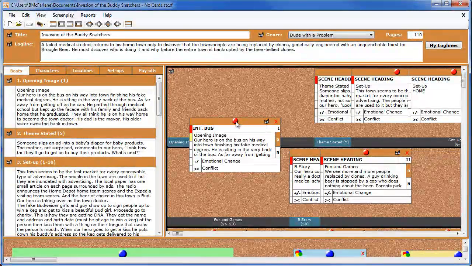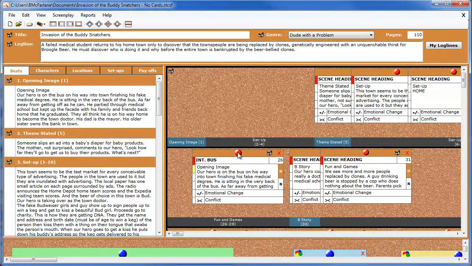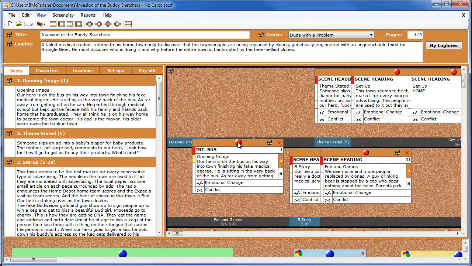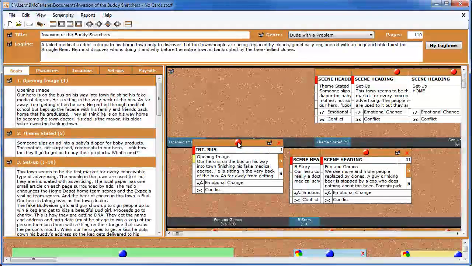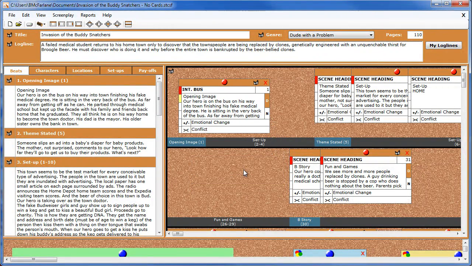Now, one note about that is the section in which the card appears, and therefore its page number, is determined by where the thumbtack is placed. So if I move the thumbtack down just below the black divider line, it goes into that section. If I move it above the divider line, you notice the page number changed to page 1 because I'm really in the opening image section where the card starts. And that's where the thumbtack is. It's above the divider line. Now that could be a little confusing in that it almost looks like it's in the second row on the board, but it's really not because the pin is placed above the divider line. So remember that as you place your cards to avoid confusion.